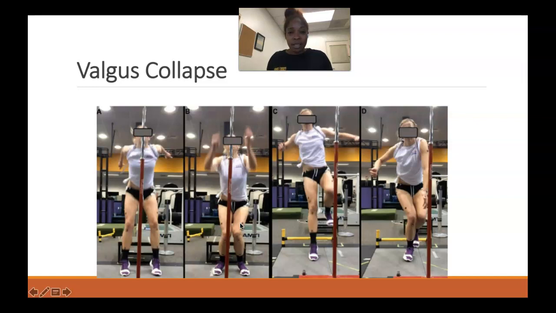What I can tell you is that it's very patient specific, right? We have to look at all of the biomechanical kinematic factors and then determine for that particular patient standing in front of you which training program would be a better approach to help correct the valgus load, right? And so then we look at this single leg jumping task. Same thing. She jumps up and then she lands. I mean, look at that.